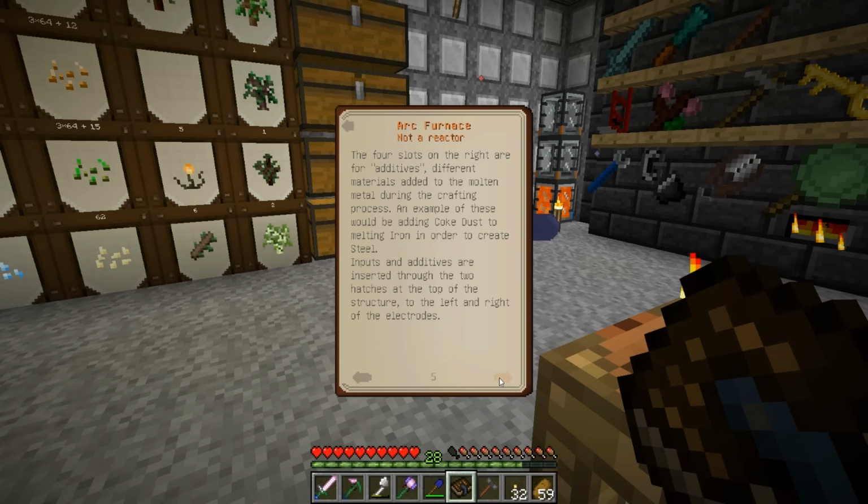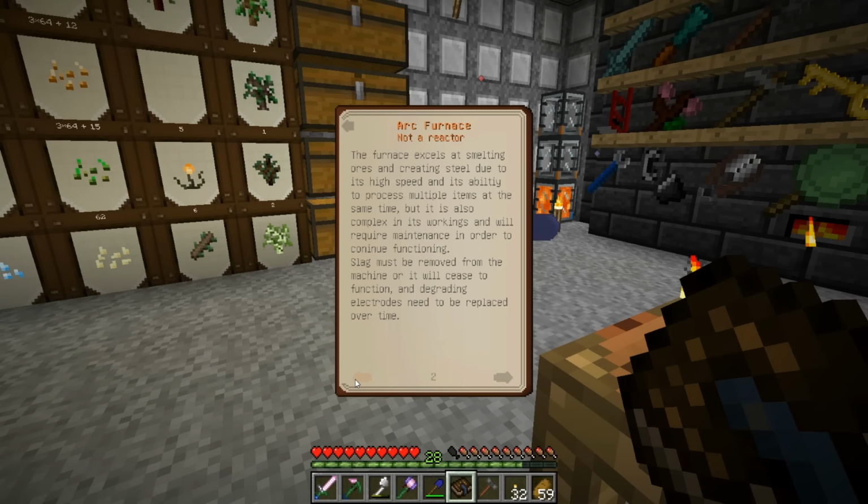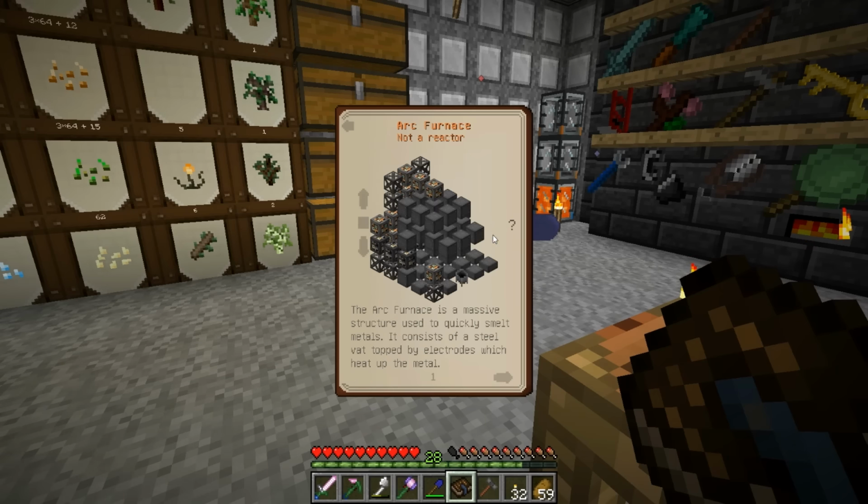Okay. Inputs and additives are inserted through the two hatches at the top of the structure and the left. I love multi-blocks. The seven slots at the bottom are six output slots and a slot for slag. Outputs are retrieved from the bucket at the front of the structure. Slag through the port. Okay, I want to make this. I've never made this. I don't know anything about it.